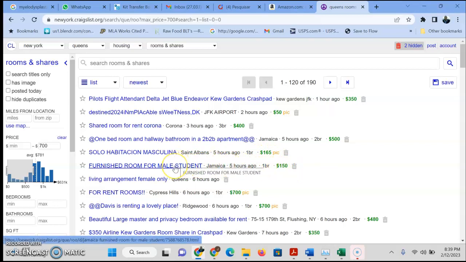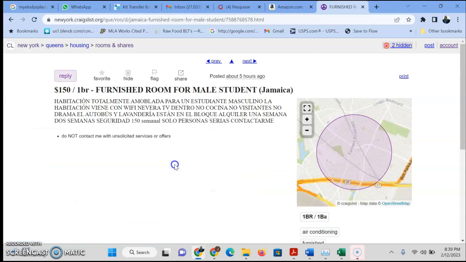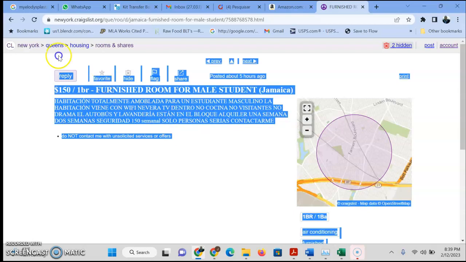So furnished room for male student. I'm going to just check it out. So it's 150 for a one bedroom. So it's 150 times 4. This one is actually in Spanish. Okay.